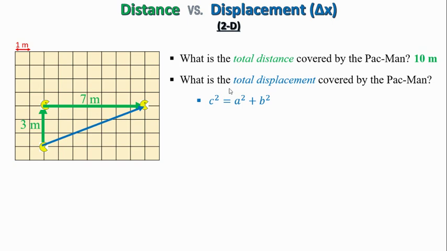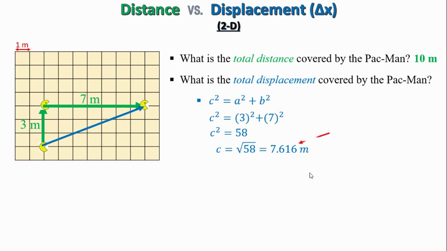To find the length of the blue arrow, we have to use the Pythagorean theorem because you have a right triangle. Here I have c squared equals a squared plus b squared, with c being our hypotenuse, which in this case represents the magnitude of our displacement. If we plug in values, one leg is 3, which we square. The other leg is 7 meters, which we square. If we sum it up correctly, c squared is equal to 58. Then we take the square root of both sides to solve for c. So c is equal to radical 58, which is about 7.616 meters in decimals.